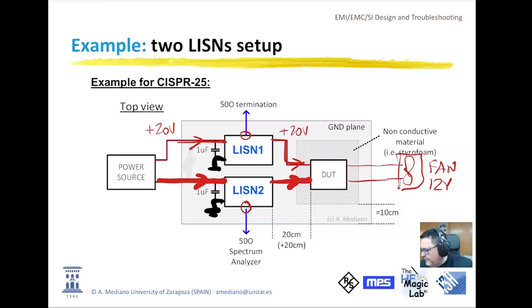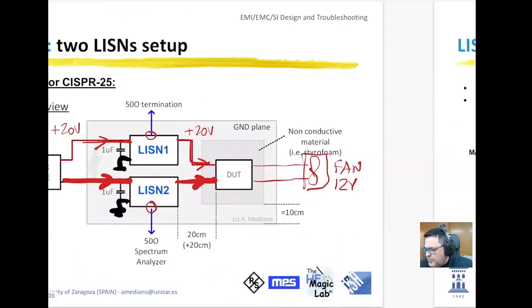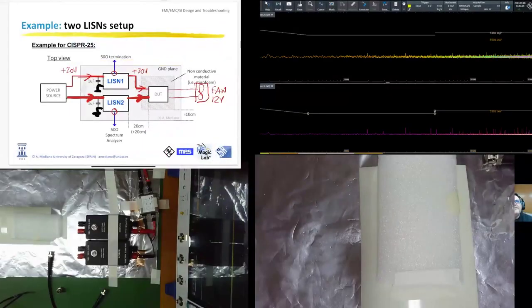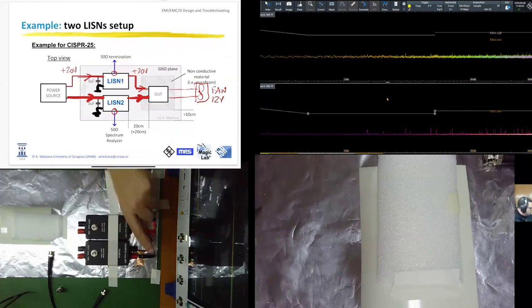So now that we have this fast description of the setup, let me show you how we will be working today. Basically, we will have 4 different cameras or screens. We have the screen, so we will be able to draw in the tablet. We have the screen of the oscilloscope. The screen of my oscilloscope is an RTB from Rohde & Schwarz.